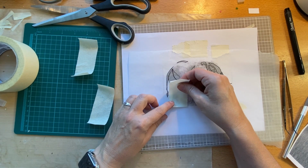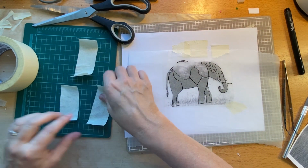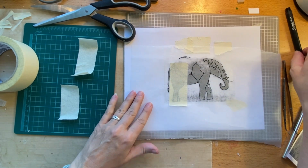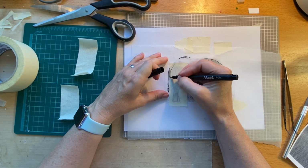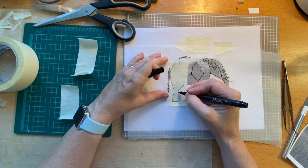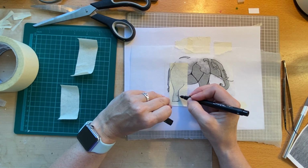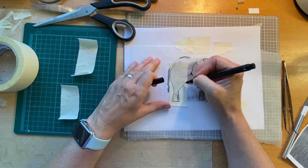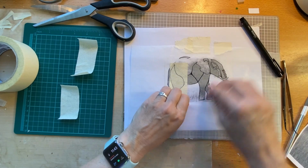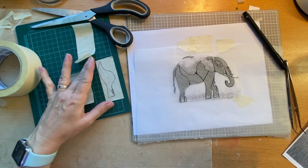So I'm going to do his back leg first. I want to make sure I get all the way to the top. I want to do each section individually. Okay, so now I'm going to use this Sharpie to trace that section. And I'm going to make myself a note to cut out a few notches for some light highlights. Take this off, and then we'll cut it out.